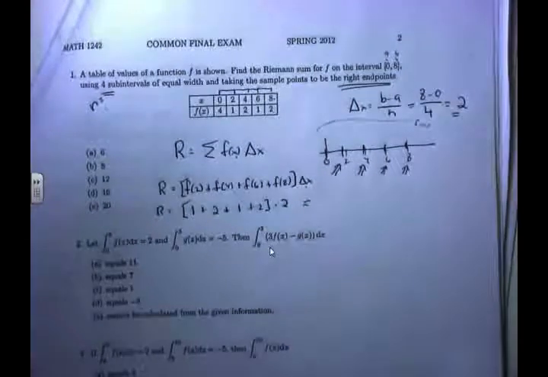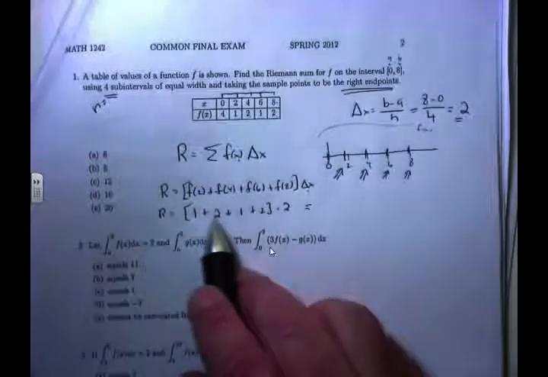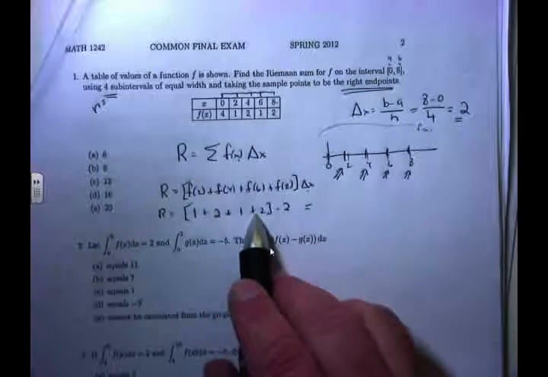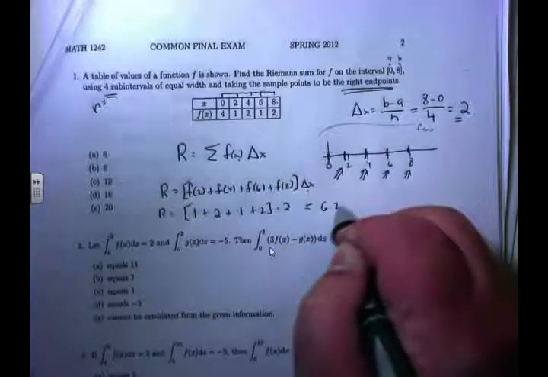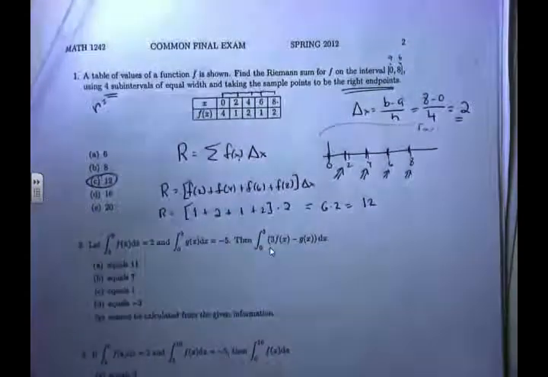All right. Calculator's way over here. Can't quite reach it. Let's see if I can do it on a calculator, because I don't think you need any help on this one. What's 1 plus 2 plus 1 plus 2? 1 plus 2 is 3, plus 1 is 4, plus 2 is 6. The answer is 6. Now, I didn't need a calculator for this problem. This problem could very easily be on part number 1. Okay?